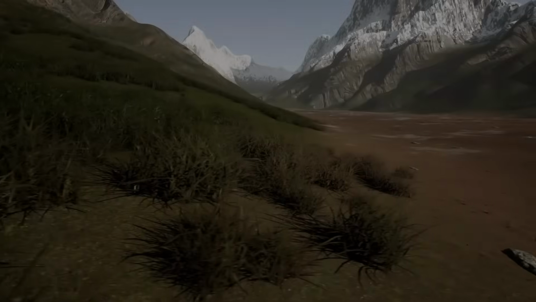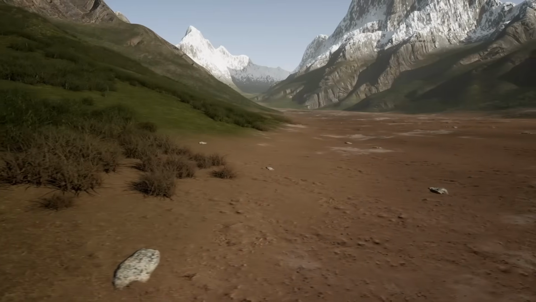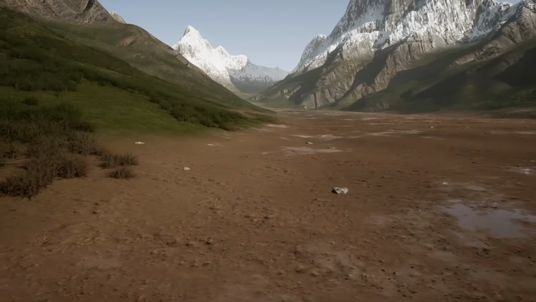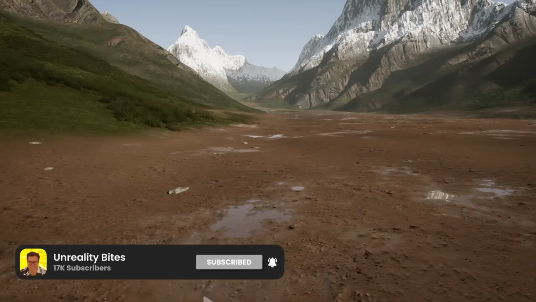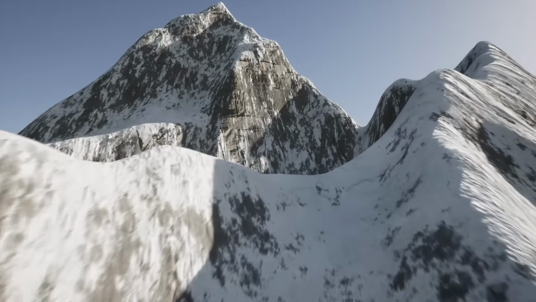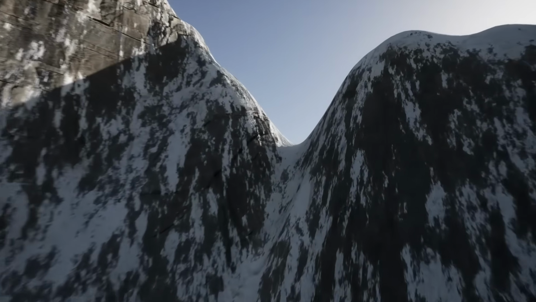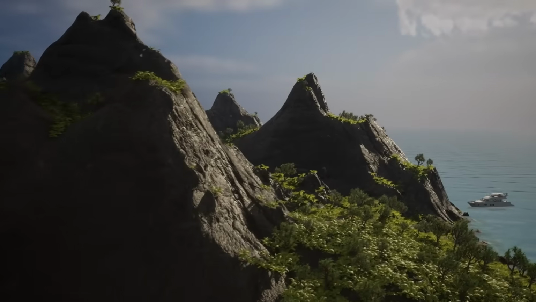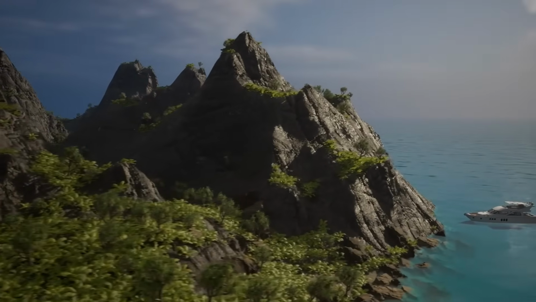Hello fellow Unreal Engine artists, designers and developers, and today I'm pleased to announce the release of another freebie, my Auto Landscape Material tool. I've been doing a series recently on how to create auto landscape materials from scratch, and I decided to package everything together, including some extra features, and release it so that you can use it in your projects. It's available from Unreal Engine 5.4 and above, and I'll quickly talk you through the features it provides.